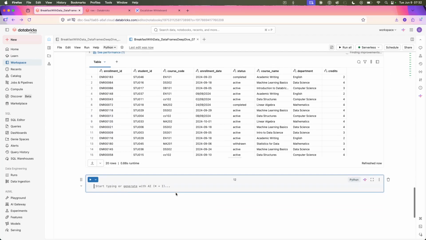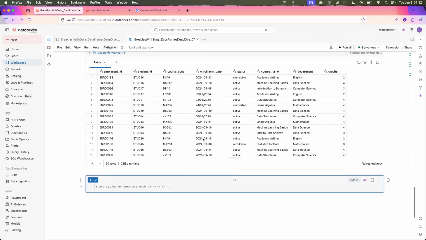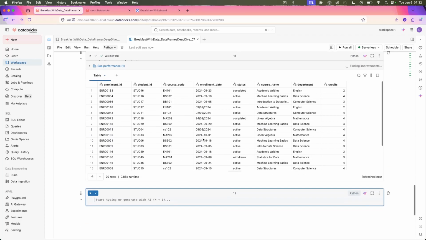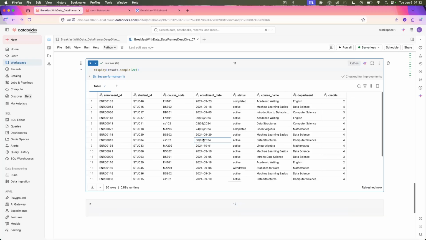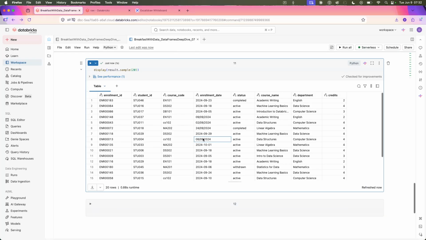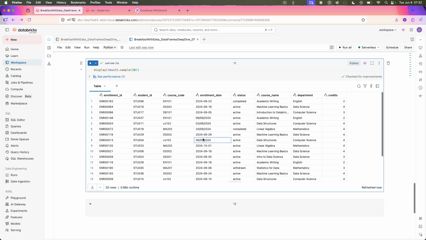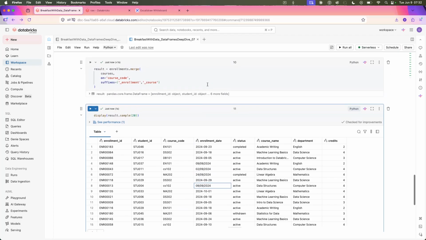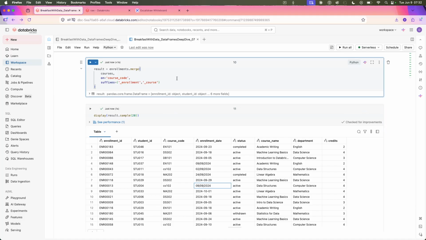You can see that now enrollment ID is not even showing. Did I write this properly? Since both of the tables have, in fact, let me change this.